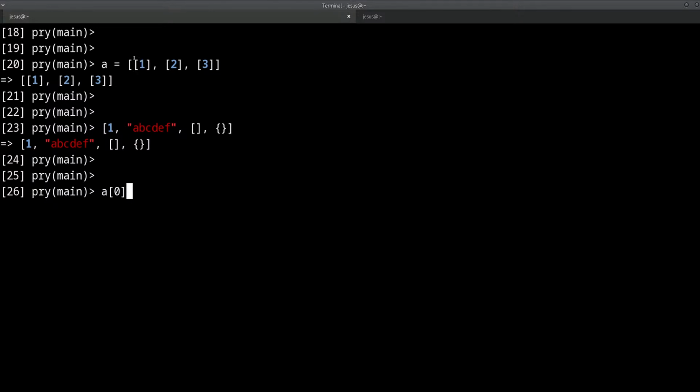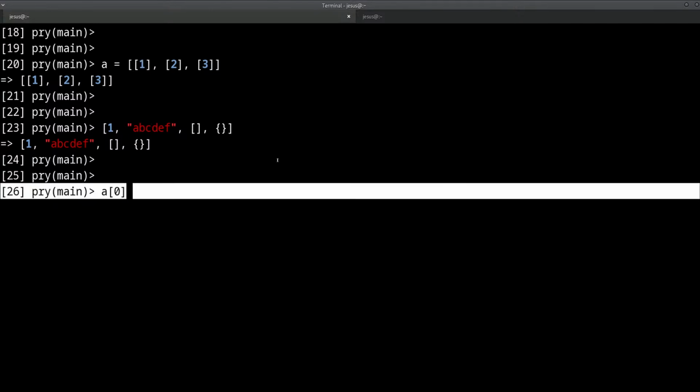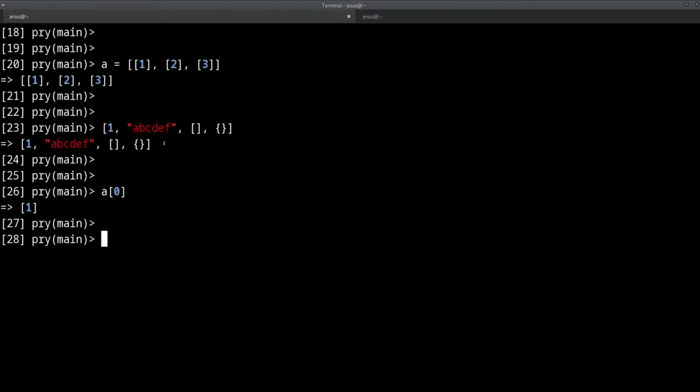Once you know that, then if we want this element, we get it just like any other element. So it doesn't matter what this is, we can get it with the index 0, as you can see here. And what do we get? Or what do you get as a result of this if you are following along?